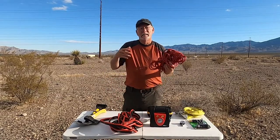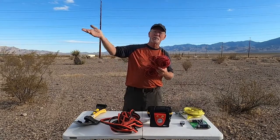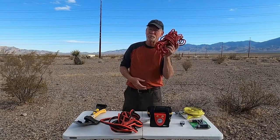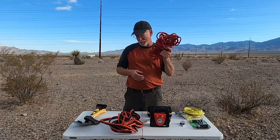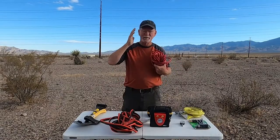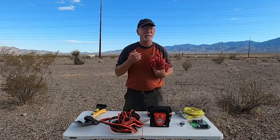Next is simply an extension cord. It sounds silly, but sometimes if you're at a campground or someone's house and they say you can run power out to your car, it's really nice to have one. Whether you need an electric heater, it's been cloudy and rainy for three days and you need to charge a device, or you want to recharge power tools — it's very useful. You don't need a really long one.